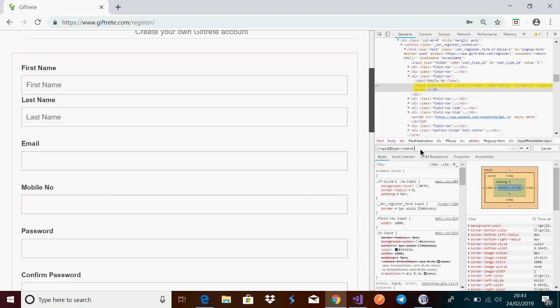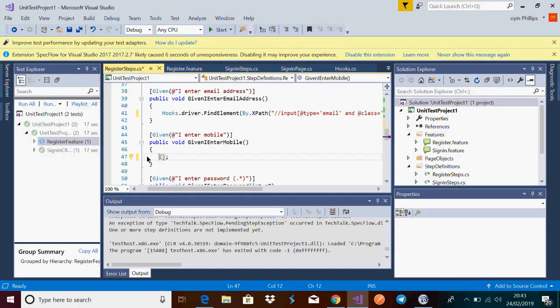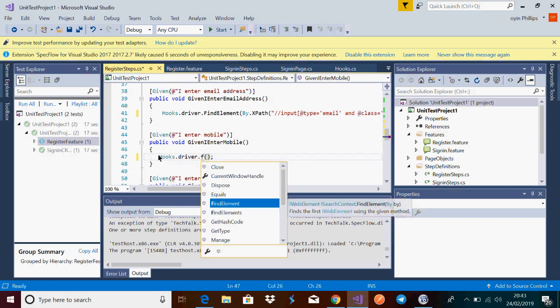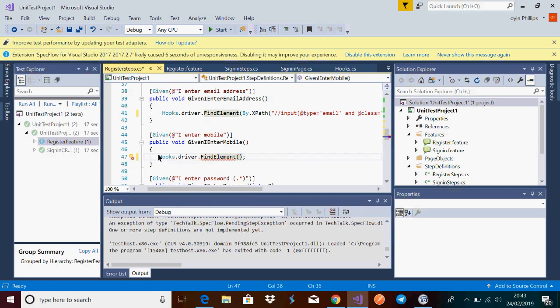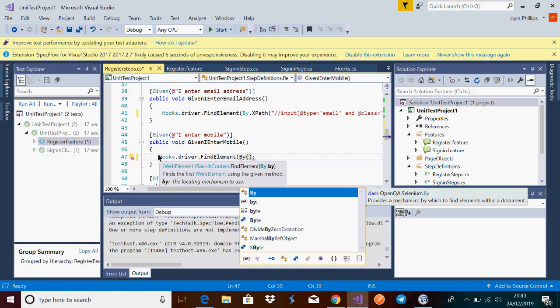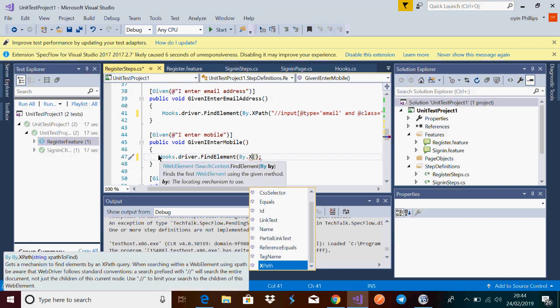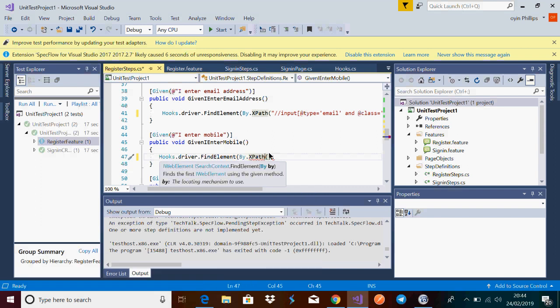Okay, so that's 1 of 1. So we can use this instead of the compound. This shows us 1 of 1. So I'll use that. So I'll just go back and I've got oops dot driver dot find element by dot expert, and I'll put in my expert.